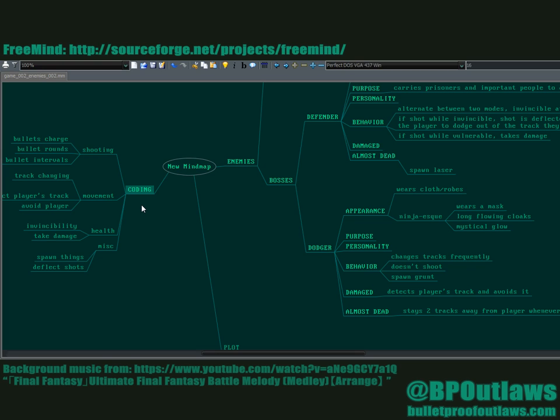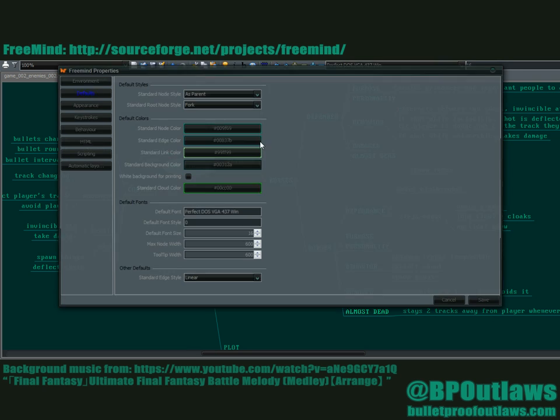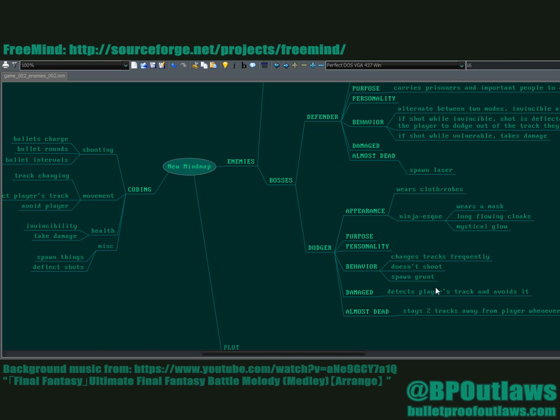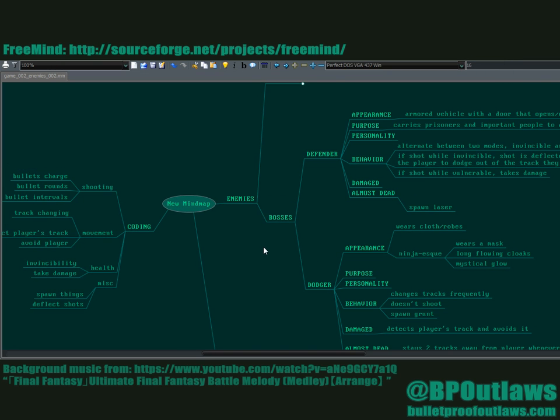It's called FreeMind. It's free. You just download it. I set up colors. Setting up colors is kind of a pain. It's under the preferences and stuff. But mess around with it and see what you get. And yeah, give it a try. Flesh something out. See what you think, and if it resonates with you and you find it useful, go for it. Have at it. It's great. And that's it.